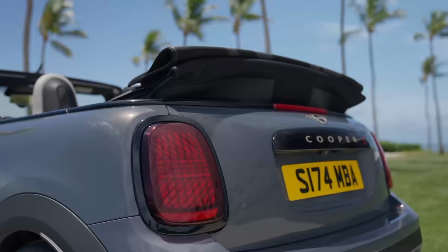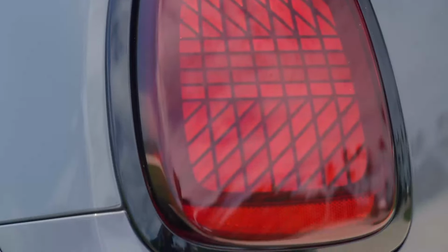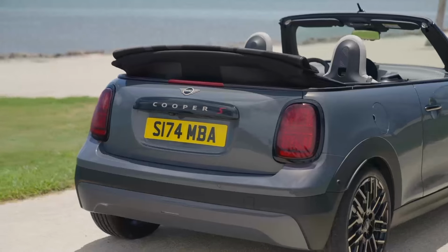But one of the areas that's been tried and true, proven, is the structural integrity of the rear top mechanism and the rear quarter areas, where all of that structure has been developed to be very rigid and also supporting of the complex top mechanism. So that's kind of a carryover, and because of that, it still has the tailgate that pops down, which is kind of a unique feature. It's something a lot of our customers enjoy, because it allows you to extend your experience while the car is parked. Having fun while you're driving. Little tailgate action. Yeah.